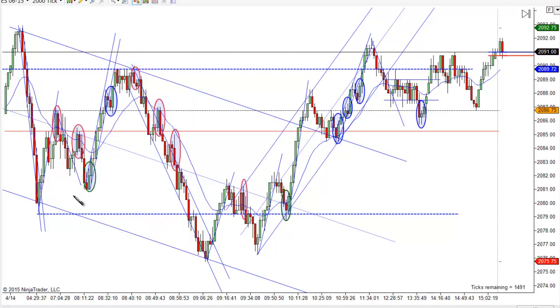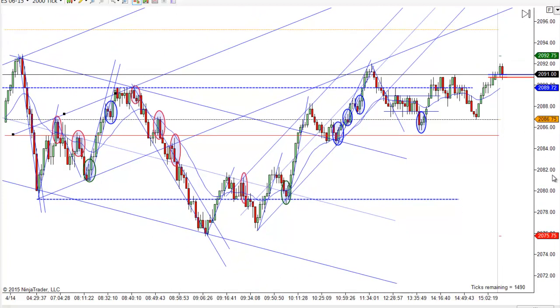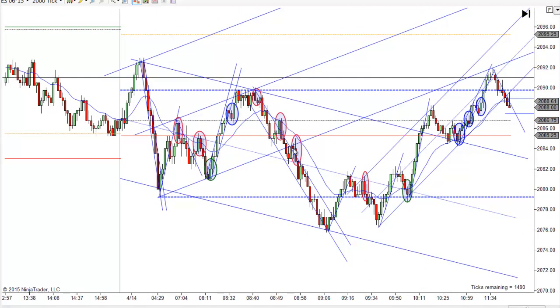I think what this trader that was confused, they were maybe working one up like so. And that probably fits. So you can't even say that it's wrong. Look at that. I mean, it really does fit. But you don't get the confirmation of the trend line here. It goes right through, so it doesn't really help you. You really don't get it here either. But you should have at least gotten a bounce down here, and then you see the midline coming into play, and you can see how it kind of gaps. There's that little gap right there.